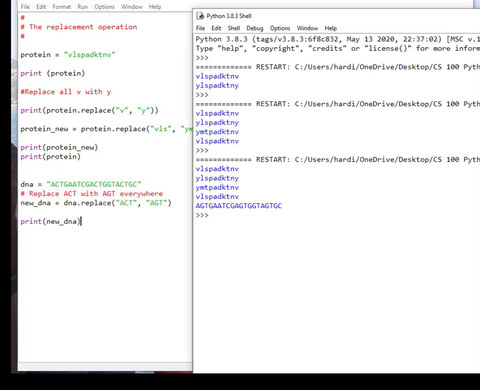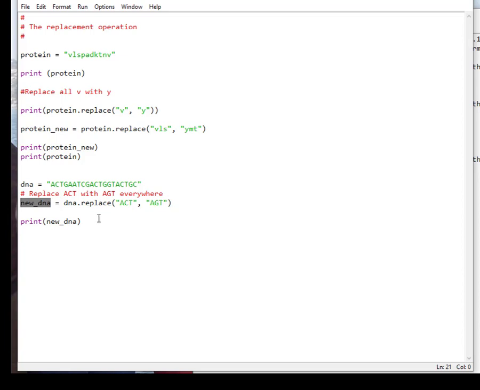Right, so back on the screen. So now we have AGT here, and we have AGT over here, and we have AGT here. So it replaced the three bases ACT with AGT. All right, so this shows you how you can modify an existing string, and if you wanted to retain a copy of that, then you just assign it to a new variable. So now you've got the original DNA variable here that has not been changed, and you've got a version of the DNA that has a replacement AGT for ACT.